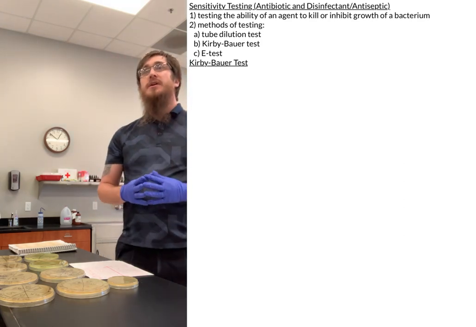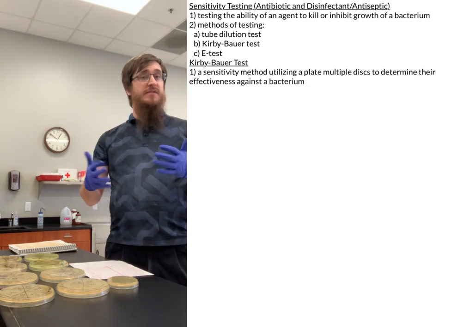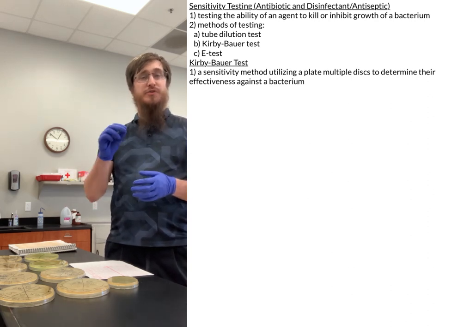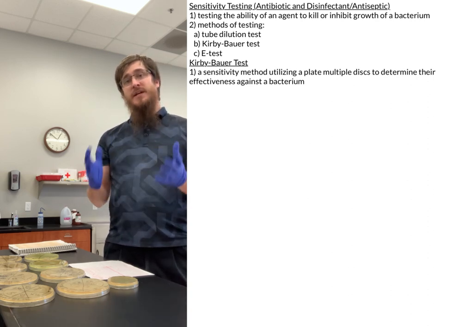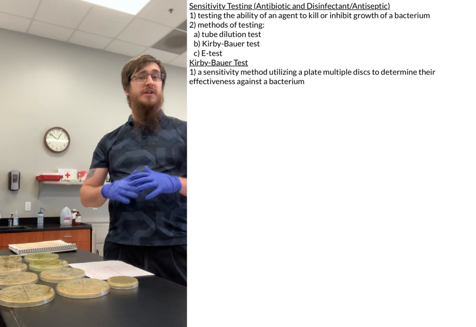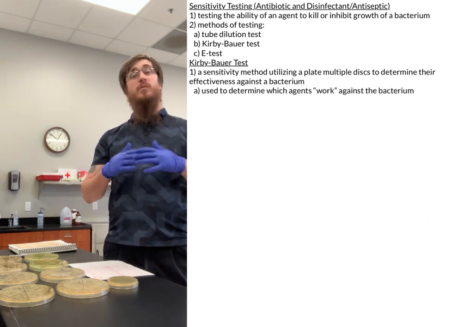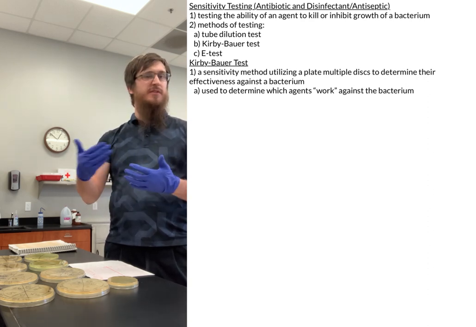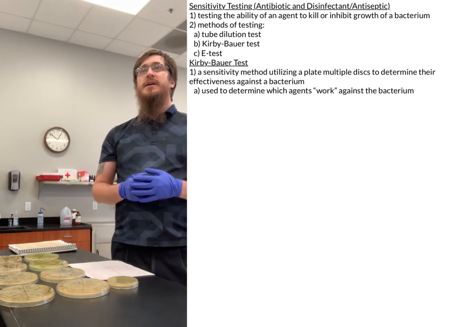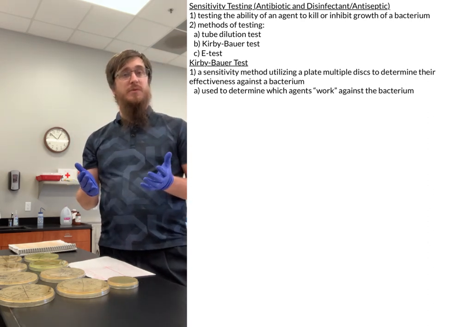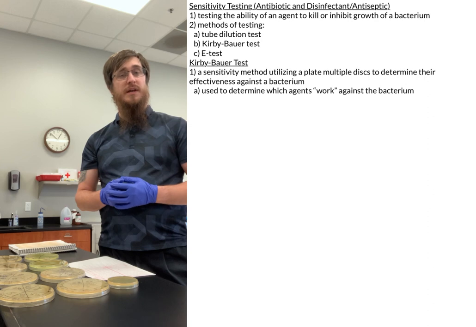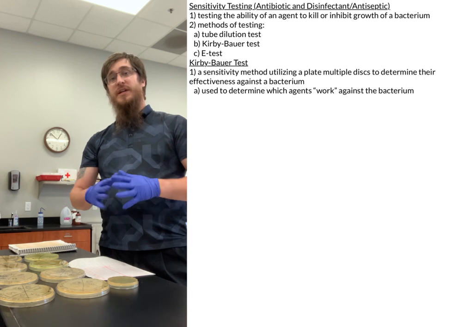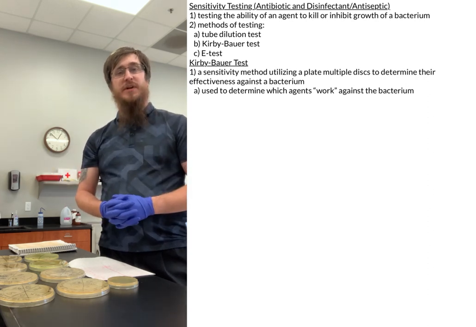test works. So the Kirby-Bauer test is a sensitivity testing method where we utilize a plate with multiple antibiotic discs on it. And the main idea with the Kirby-Bauer test is basically just to get a view of what works. So we want to test a whole bunch of different antibiotics or disinfectants and antiseptics, so a bunch of different agents. And we're trying to see how well do these work against our specific bacteria that we're looking at. And from that point, we can then try and do further testing on it. So we're just kind of getting a view of what works, basically, is the basis of the Kirby-Bauer test.